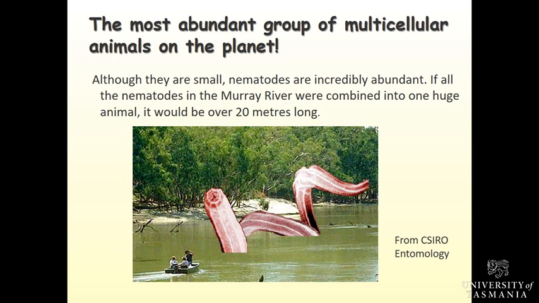I think there was a comment that if you removed all of the matter from the earth, except for the nematodes, you actually still would see the earth, because there'd be a complete skin of the planet made up of a layer of nematodes that fully covers the whole planet. There's a lot of them.